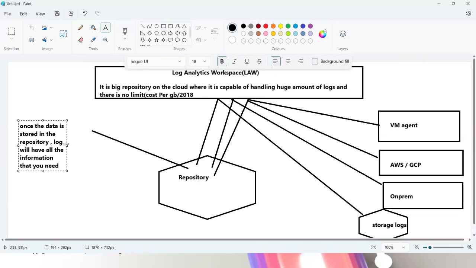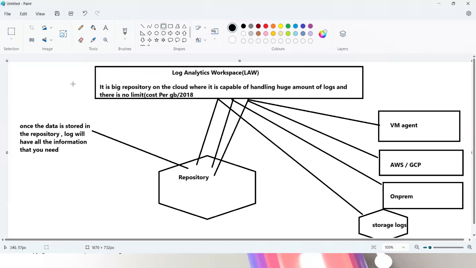Whenever there is any slight change, for example, any ping fail, the information is presented in the repository, right? So what you have to do is creatively write your queries and get whatever information you want.